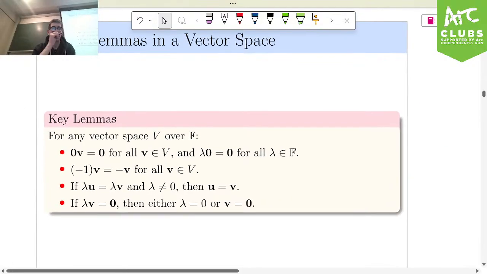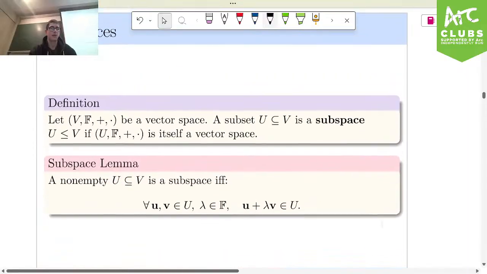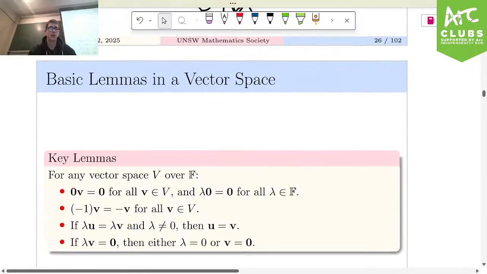So some basic lemmas you may have in a vector space are that scalar multiplication by 0 just gives 0, and scalar multiplication by negatives gives negatives. You also have the same idea of no non-zero divisors, where if a product in terms of scalar multiplication equals 0, then either the scalar is 0 or the vector itself is 0, with this 0 being the additive identity of the additive group in our vector space. And we also have that cancellation idea with non-zero scalars, from that type of field idea, because we're taking scalar multiplication over a field where we had cancellation.